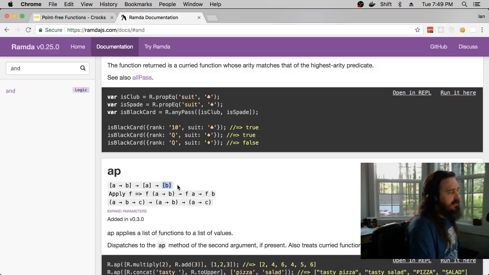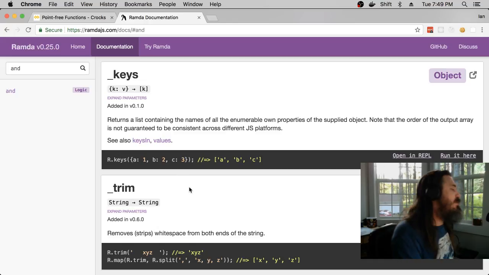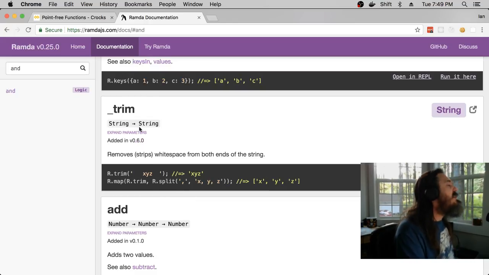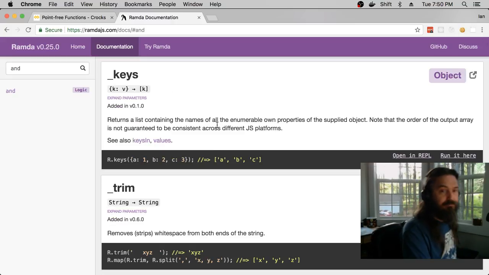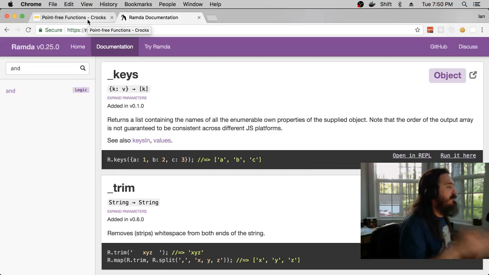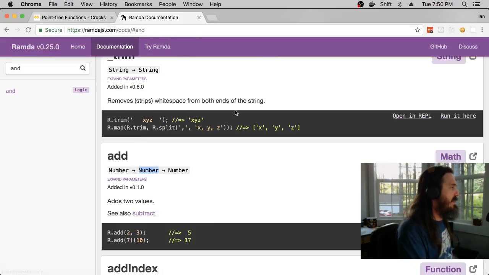So for instance, this is going to return an array of B's, but the data that you pass to it is an array of A's. If you're ever having a hard time reading these signatures, look at trim. You see here, this is what's being returned, and the data for the trim function is this string. Now, if we have this, the return of this is a number, and the data that it's actually working on is going to be the penultimate one. So that's how you want to set up your functions, and that's a little trick for reading those.